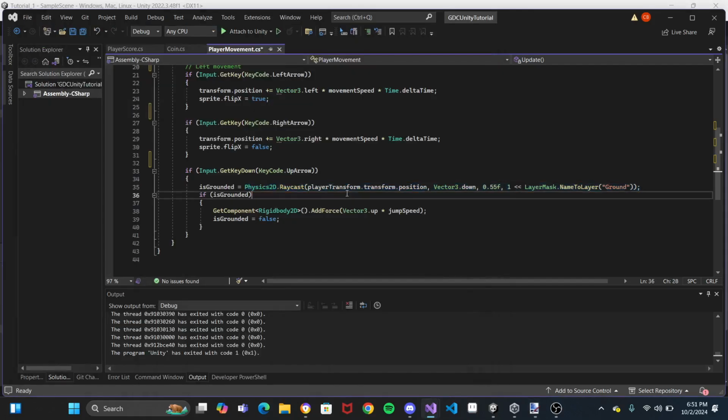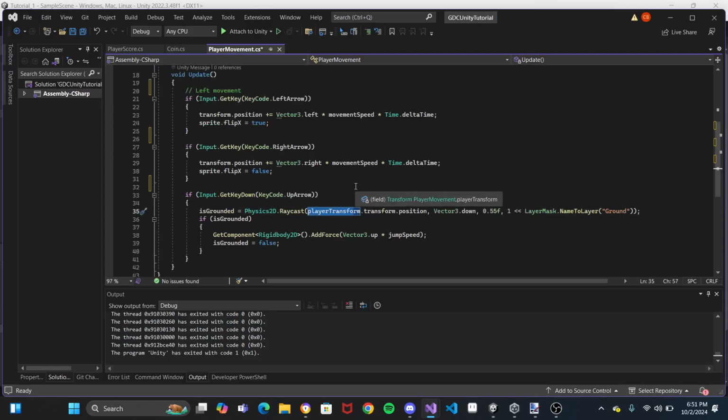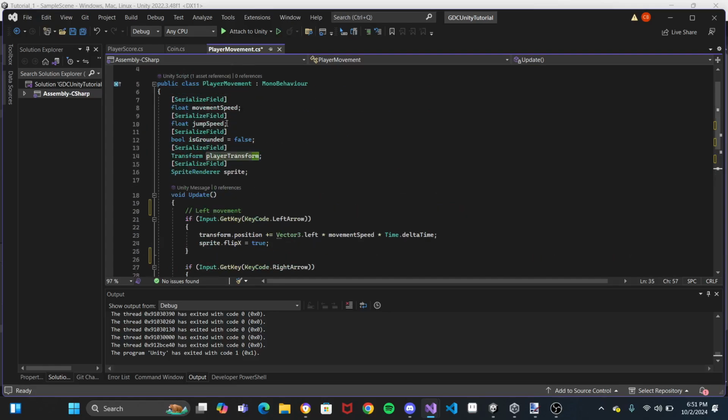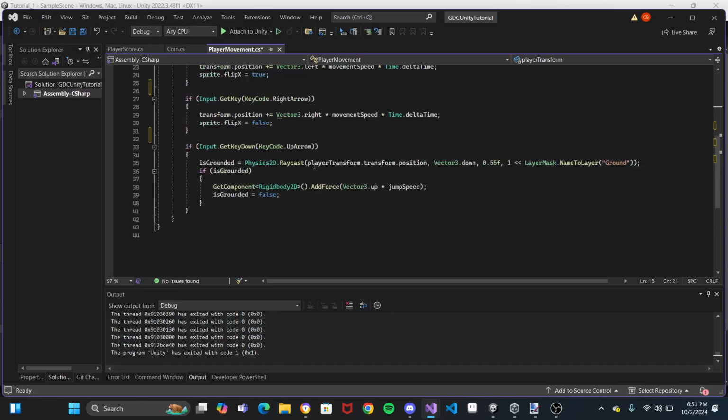So from there, we can investigate this a little bit more. From here, this is another way to get your transform. Instead of just having it globally, you can create the field here, the serialized field, and then you can click and drag it in from where we did in the beginning. And then this function, if you scroll over it in Visual Studio, it'll have this nice little box pop up, and it'll tell you the parameters it takes.